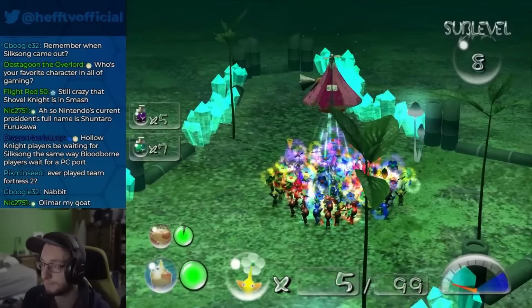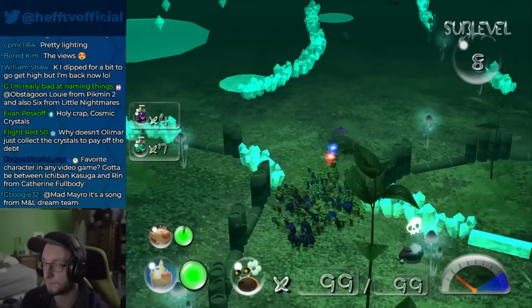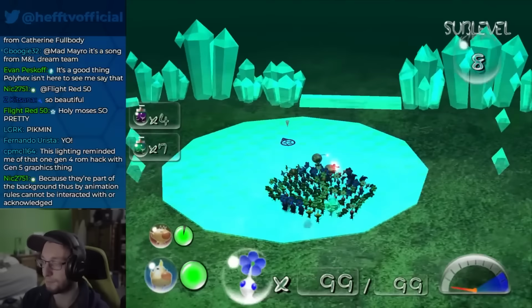Oh, this is beautiful. This is gorgeous. Oh my god. Look at this! This is aesthetically, besides the Matrix, the best thing we've seen so far. Jesse.